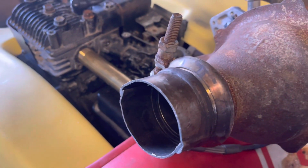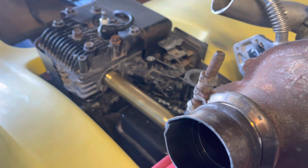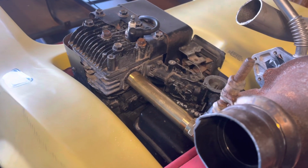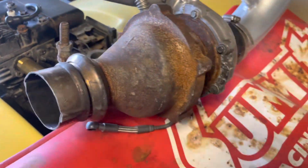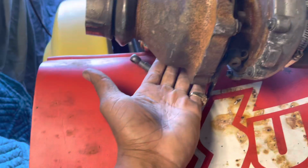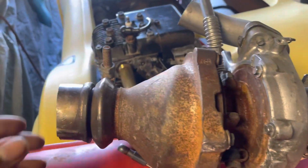So stay tuned, y'all. Stay tuned. And with this mock-up I'm doing, everything is good. So now all I gotta do, once it do get done, I'm gonna wrap this up with that heat wrap.